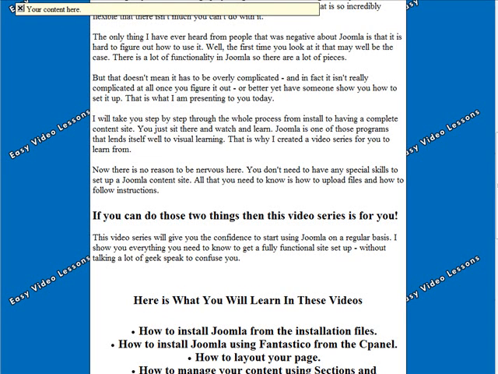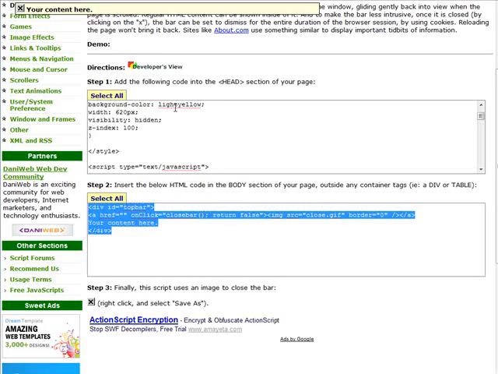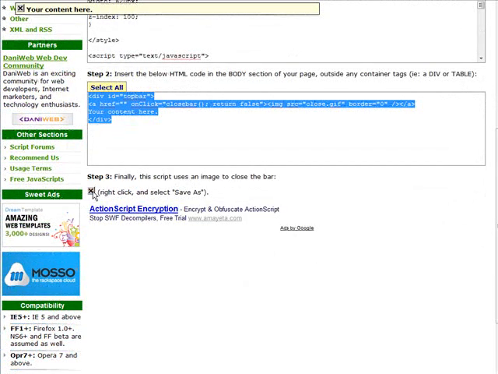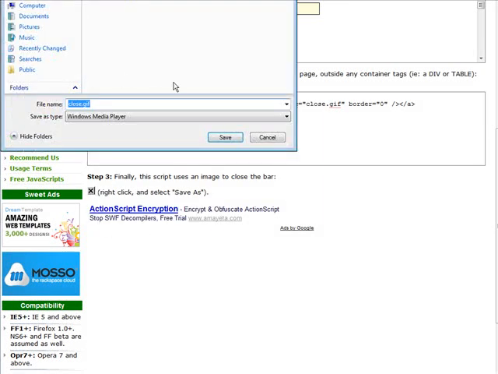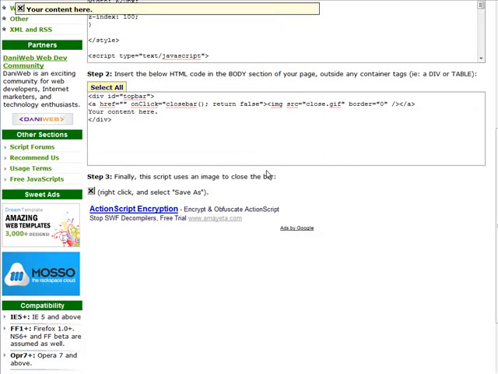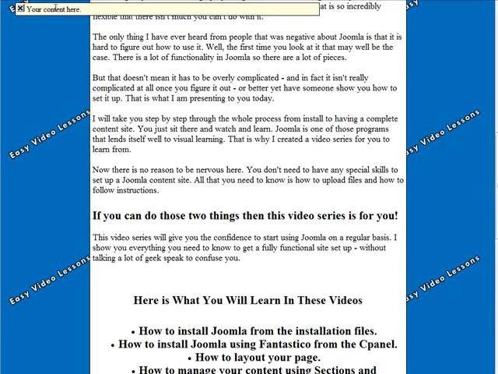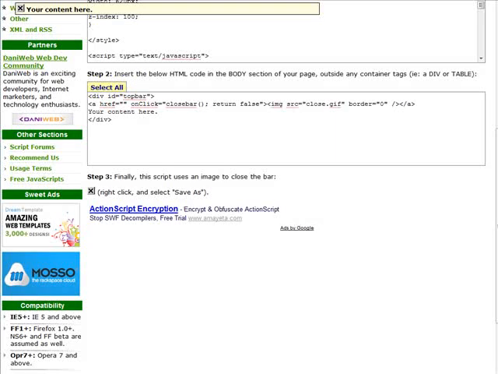Now, to get this X up here, there's one more step we have to do, and I've already actually done that part. But what you have to do is go down here where the little X is, do a right click, save image as, and then save it to the directory that your site is in, which I already did. And then it will work, just like you saw here. Okay, now the next thing we would do is add our counter code into here.